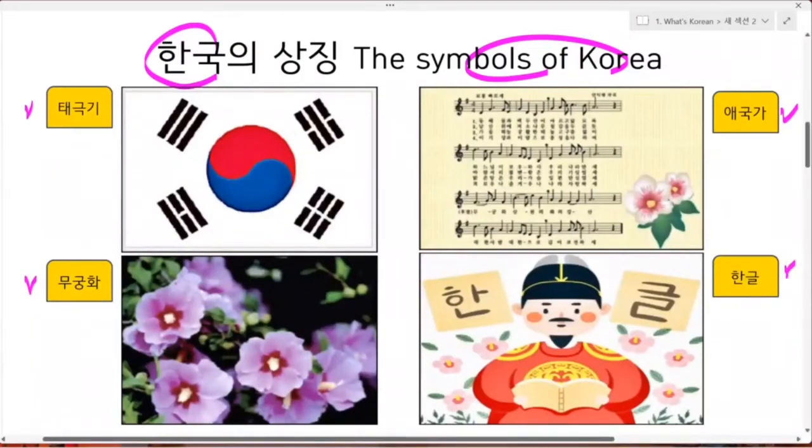Hangeul. Korean alphabet. It was called 훈민정음. It means it's the right sound to teach the people. This is national treasure. In 1910, it began to be called big writing by a Korean scholar. Then, let's learn about Hangeul.